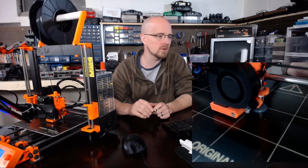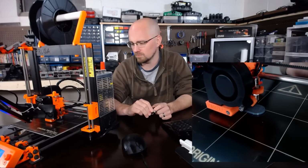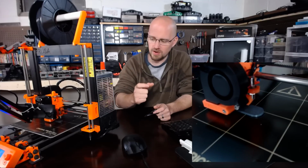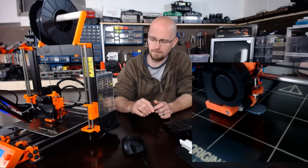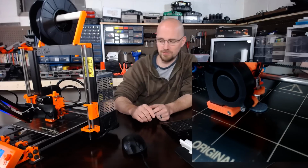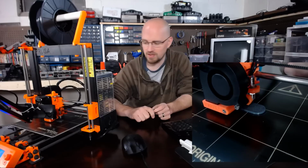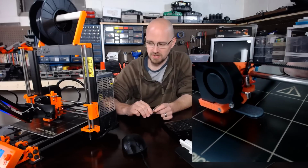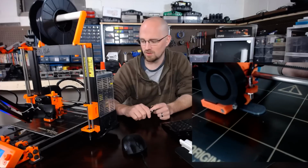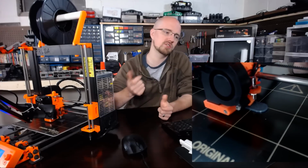Yeah, the print looks good so far. It seems to handle the bridges okay. If you saw how big the honeycombs are, they're probably, oh, I gotta do the metric now, 3/8 of an inch. I guess that would be approximately 4 or 5 millimeters. I'm terrible with conversions. But it seems to handle those bridges okay.